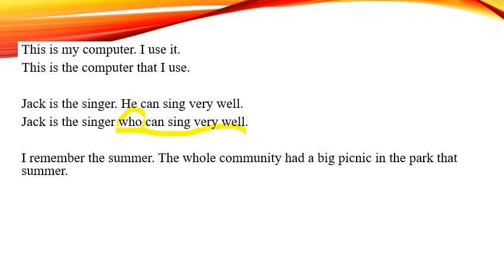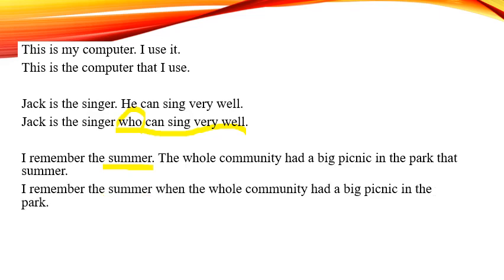The next one, I remember the summer. Full stop. The whole community had a big picnic in the park that summer. Now, as long as I'm talking about summer, my relative adverb is going to be when, because I'm going to describe a time. And the sentence will be, I remember the summer when the whole community had a big picnic in the park. I don't need to say that summer again because this is going to be redundant.